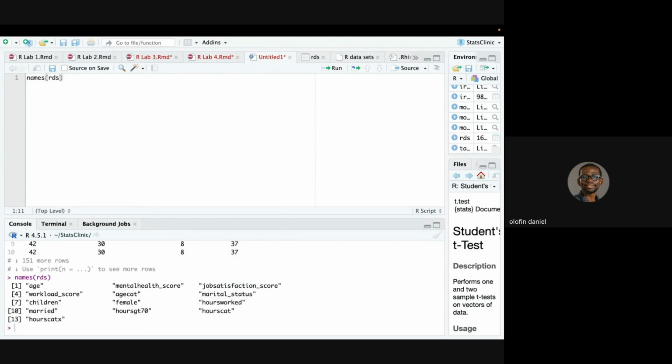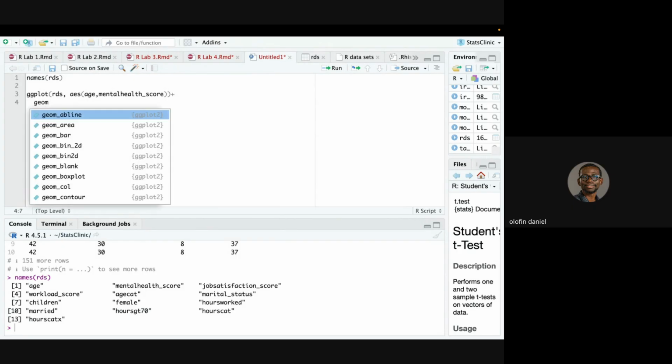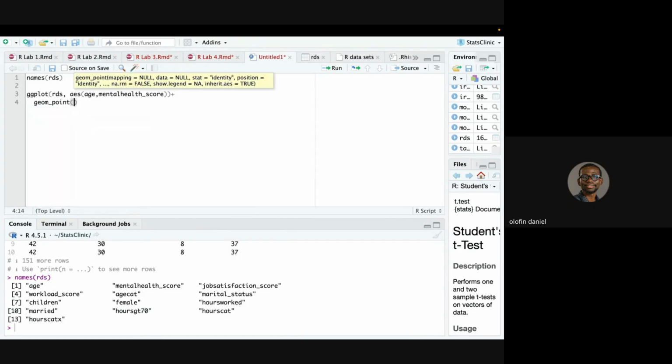Now let me say I want to plot age and mental health score. I can just say ggplot, AES, RDS, with x equals age and y equals mental health score, plus geom_point.